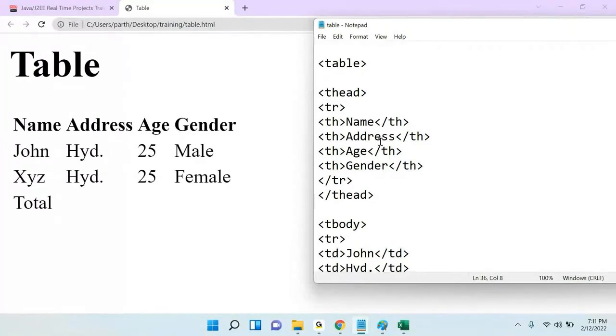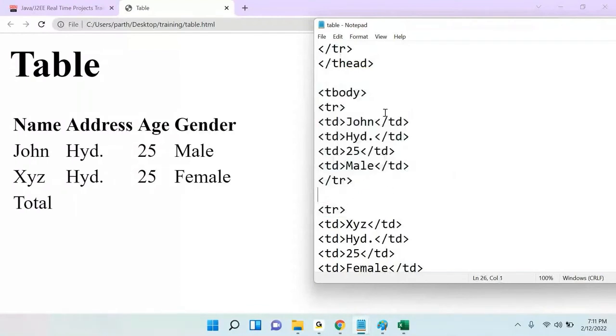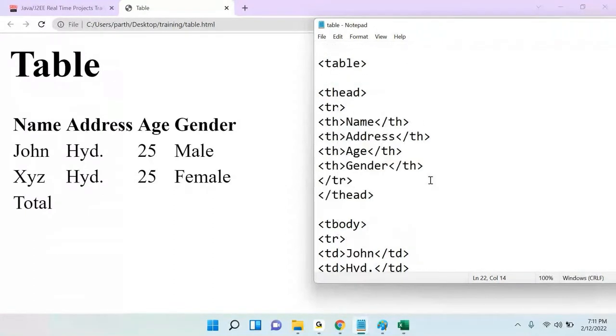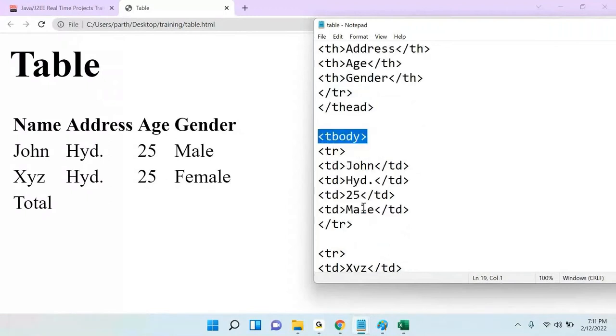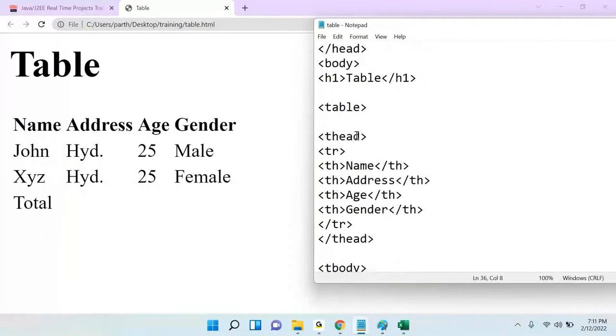To check that your site is W3 standard. Now I am talking about W3 standards. W3 standard means World Wide Web standards. They have defined a certain protocol to write HTML syntax. Whenever you define a table, they define the basic structure of a table you have to mention. If you write it or don't write it, there is no visible difference, but it is always recommended that you use the thead, tbody and tfoot. If you don't have a footer, don't use it. If you don't have a header, don't use it. If you don't have a body, don't use it.